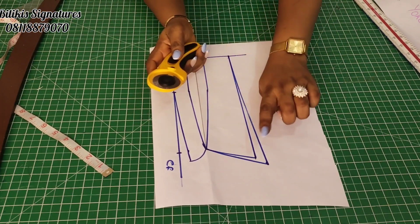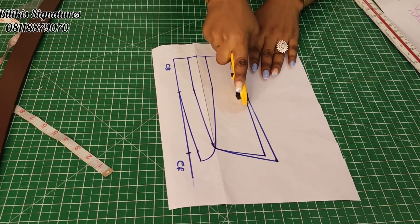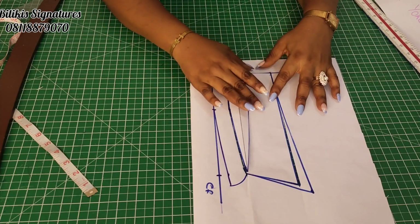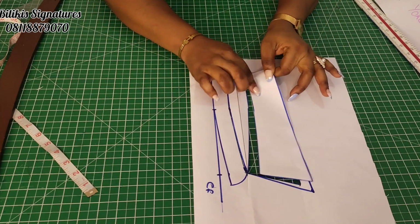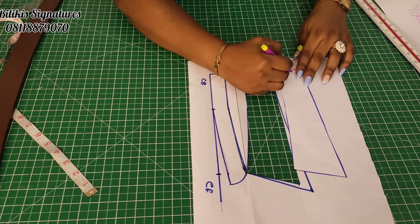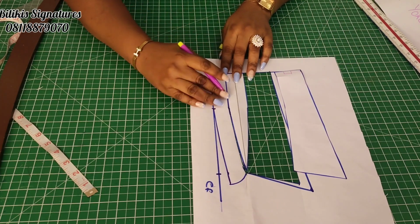So since you've already seen what this looks like, let us just cut this out so that we can sew it and see how beautiful it looks. Let's see what it looks like. So you can see a little one for this. Don't forget, this has to be on fold. It has to be on fold. Also the stand collar has to be on fold.